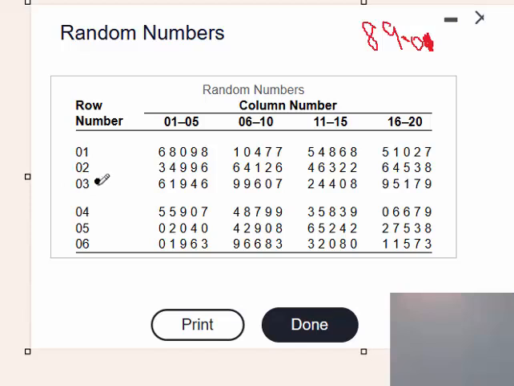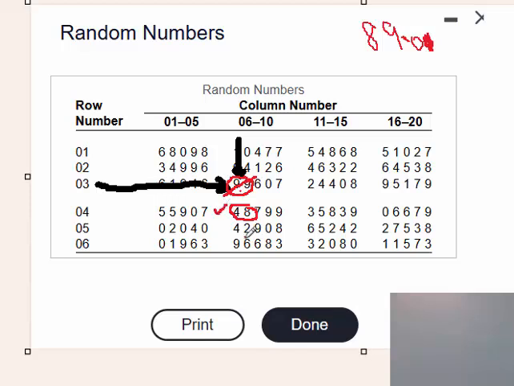So I'm going to go row 3. I'm going to go all the way over, find where that matches up with column 6, and that is where the 9 is. But remember, I need two-digit numbers, so I'm going to basically be looking at columns 6 and 7. And so the first two-digit number starting in row 3, column 6 is 99, but there's only 89 people, so I don't take 99. So then I move down and I go below that to the next two-digit number from columns 6 and 7, and that's 48. So that's my first person.